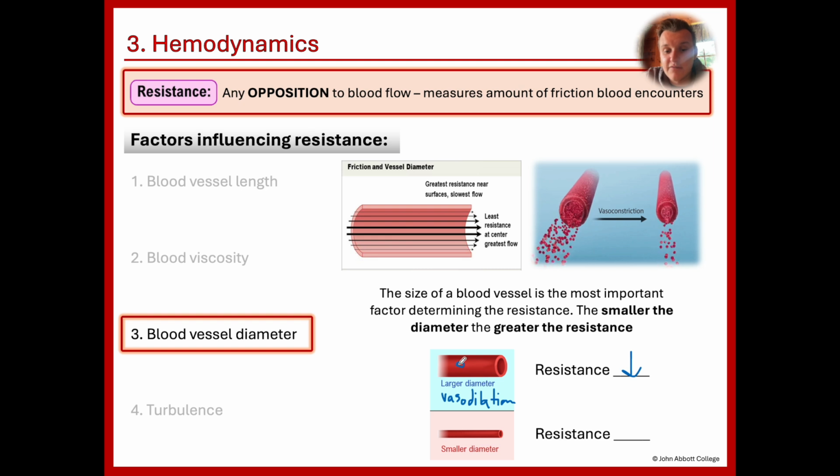This little cell over here, right, is happily going to flow through. If it's in this smaller tube, it's going to be harder to flow through one by one, go through this one. So this is called vasoconstriction over here. And this is a much higher resistance. It's harder to pass through this little tube because of the resistance, okay?